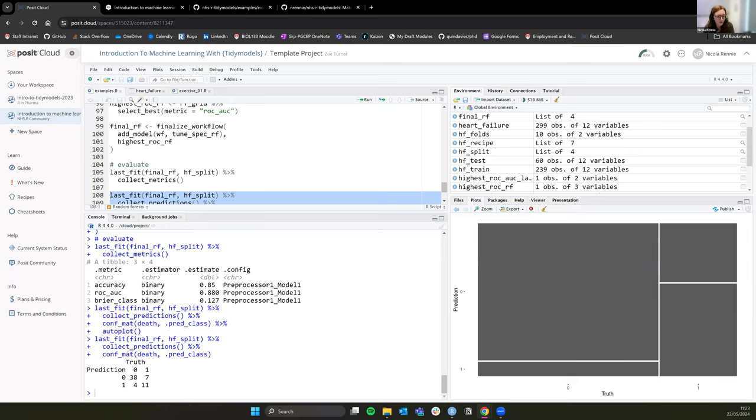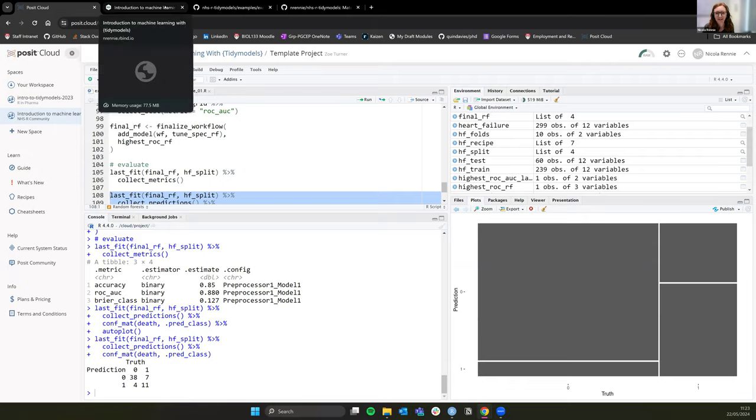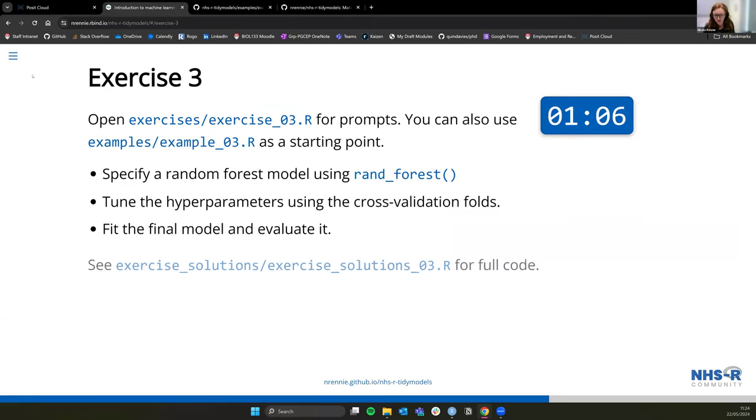I am aware we have just over 5 minutes left. I know there's another question in the chat, which I will try to come back to. I'm hoping that what you've seen is that we've fitted two very different models with tidymodels, but that after that initial processing step, we didn't really have to reformat our data in any way. The results we got out at the end were also nicely formatted, and it was quite easy to compare between the two different models.